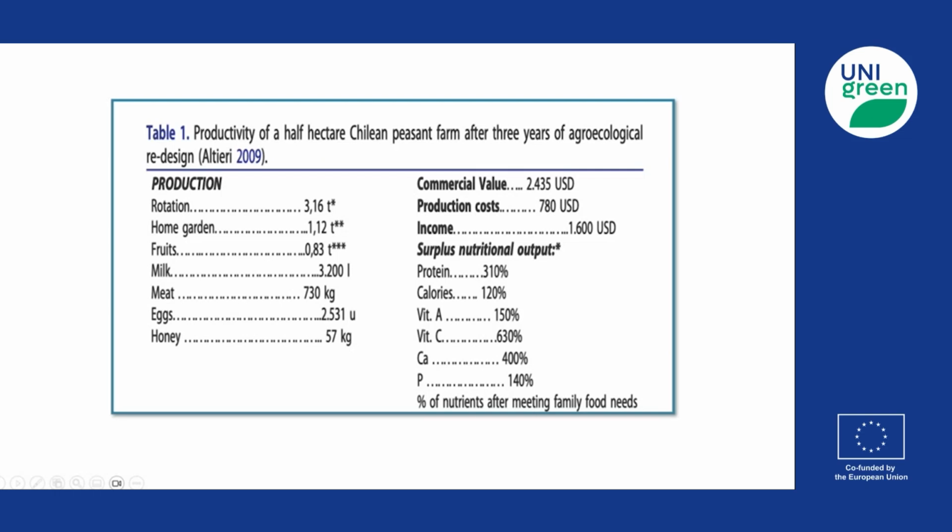And you can see that the production cost is more or less $700 a year, but the income that the family receives is $1,600. That is a lot for the family, and also once you start the ecological infrastructure, all the ecological facilities start to work for you, and you can even work outside. And also all the vitamins that you can produce in these diversified systems are very, very good.